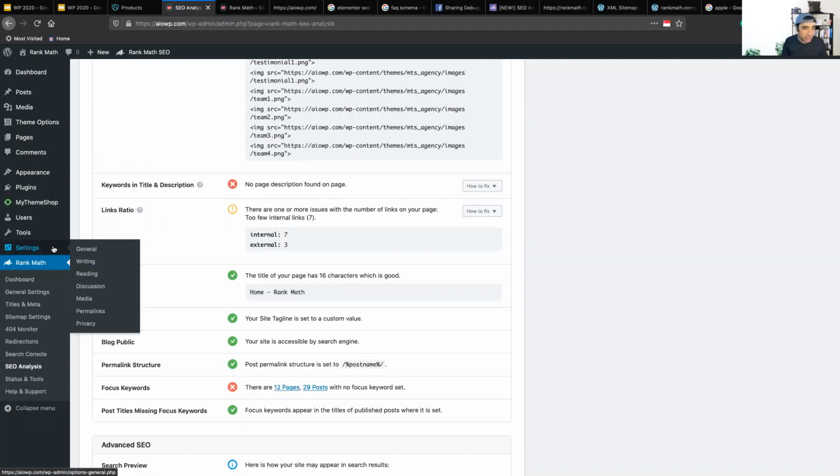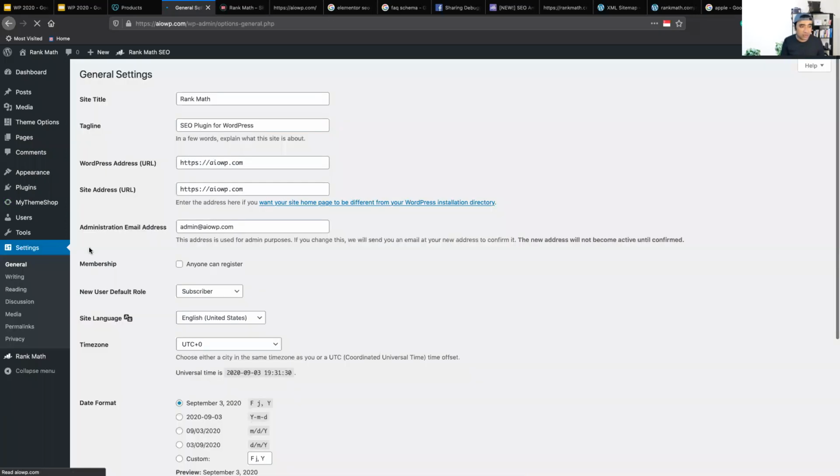One of the things that I want to emphasize in here is that whenever you are starting out a new website, just ensure that you have always defined your site title and tagline. Site title should usually be the brand name of your website or the product that you are selling. The tagline should be small and precise and should easily convey what sort of website you are running. For instance, let's say I added the site title as RankMath, and then the tagline was SEO plugin for WordPress.